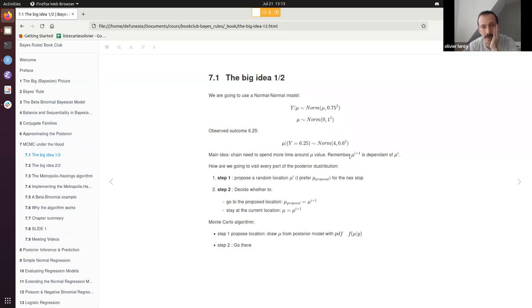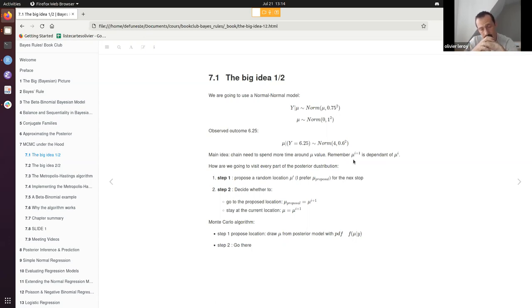This is what I have right here. Remember, the new position on the chain, or where you are in the random walk, depends only on the previous position. This is not entirely true, as we will see for the Metropolis algorithm, but it is mostly true for every MCMC method. So how can we be sure that we are going to visit every part of the posterior distribution?